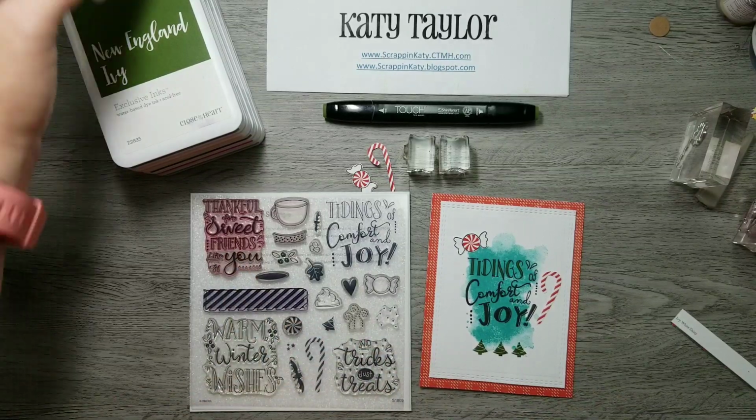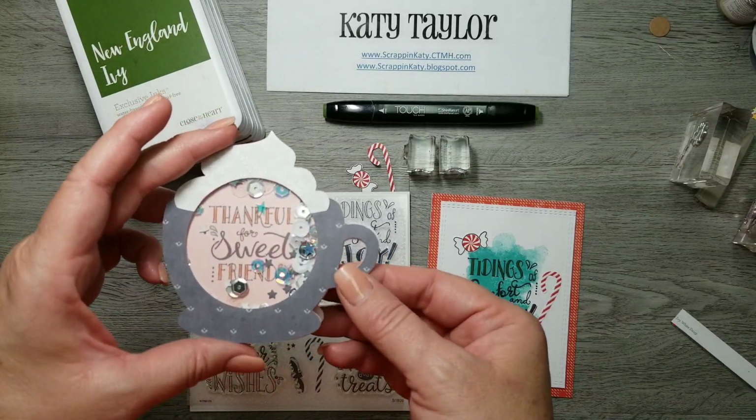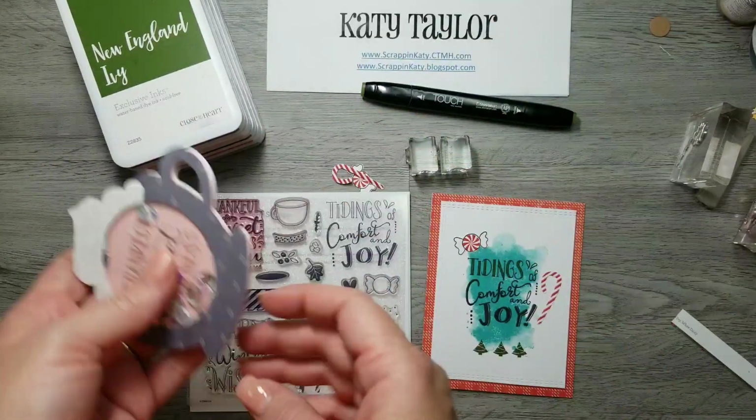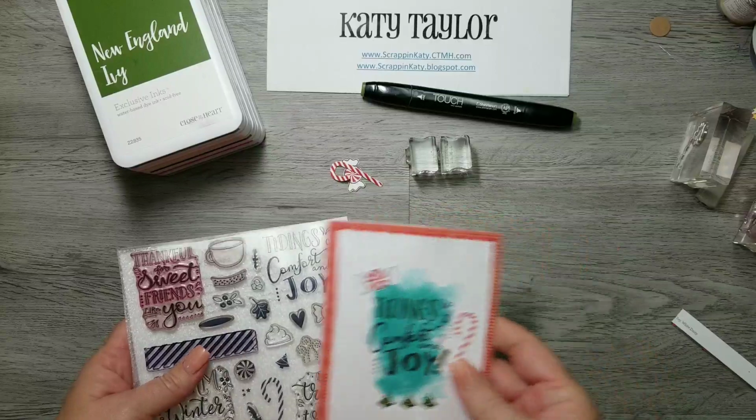And if you saw my video a couple of days ago, I used it to make this shaker card, which is really kind of an all-purpose card and sentiment. So let's get started. I'm just going to clean off my desk, and I'm actually going to cut this in front of you guys. So the majority of my workspace is going to be my die cut machine.